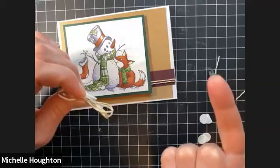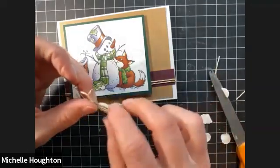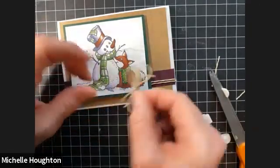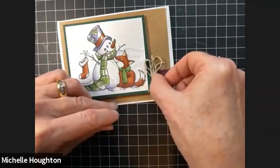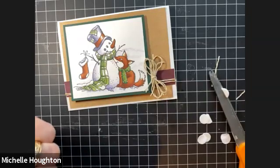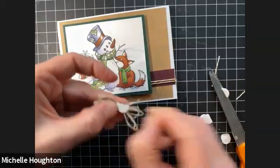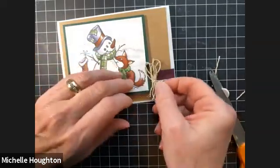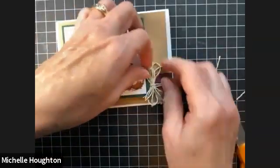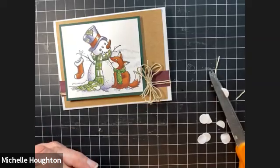If you have a little more patience, you could use a wet adhesive. So like a glue. Put a little bit again on the back of the knot, but then you have to kind of hold for a few seconds and patiently let it sit. So that one's going to depend on patience. For this one, I kind of like the foam dot because it got it up right next to or on top of that little snowman image.